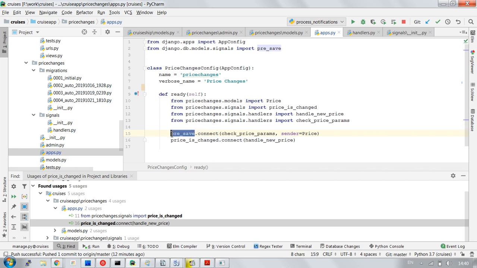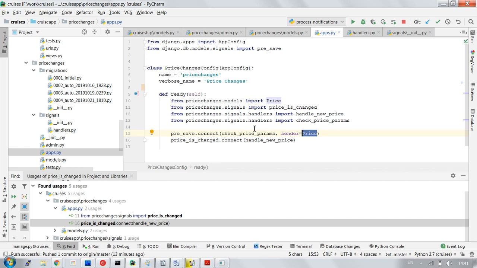Pre-save is the internal Django signal that is called every time some model is prepared to be saved in the database. And here we can set what model we want to track. And this is the price model.